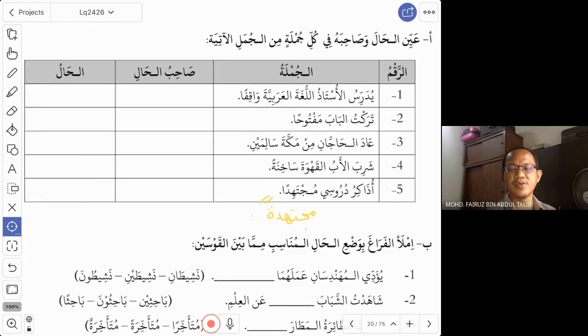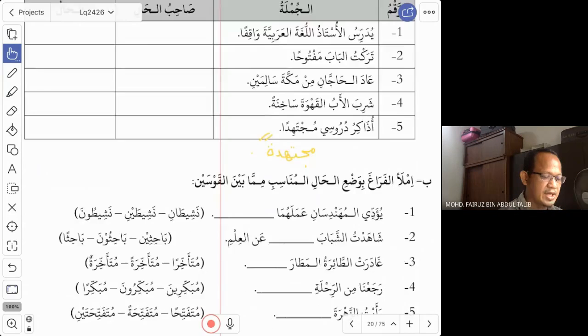Now, any questions so far? Al-hal. No questions? Okay, so this is just to identify. So when we meet it later we will be able to recognise it. So this is hal. How do you translate the hal? It depends from sentence to sentence. What is important is that you explain the person, the fa'il or the maf'ul bih.